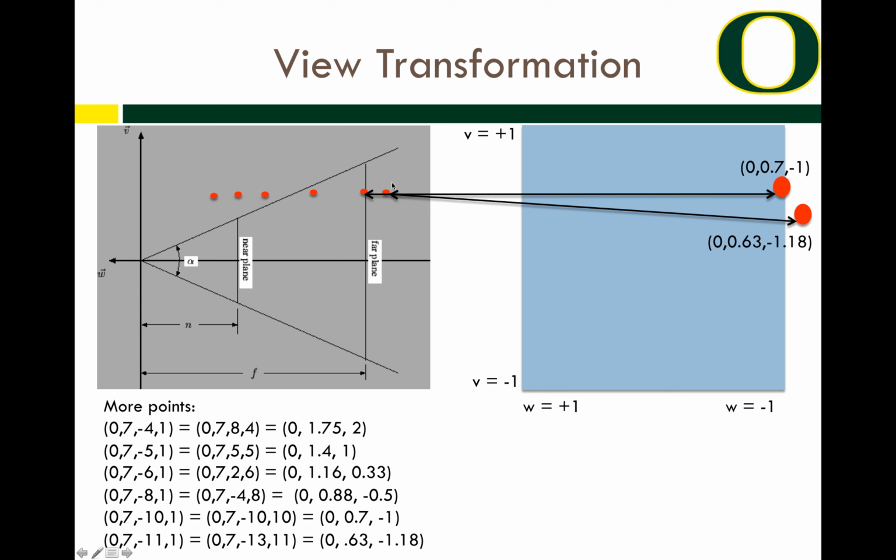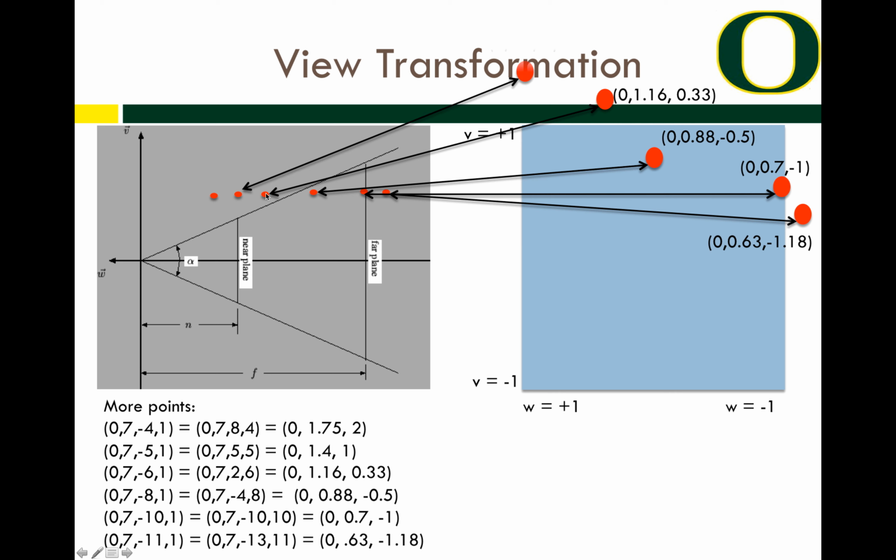The point that was on the far plane shows up in the image cube. The point that was inside the view frustum shows up inside the image cube. That's good. The point that was outside of the view frustum shows up outside the image cube because its v value is too large, and that makes perfect sense based on this picture. And the one on the near plane gets a w value consistent with the near plane, but its v value is too big to be in the image cube, which again looks correct.